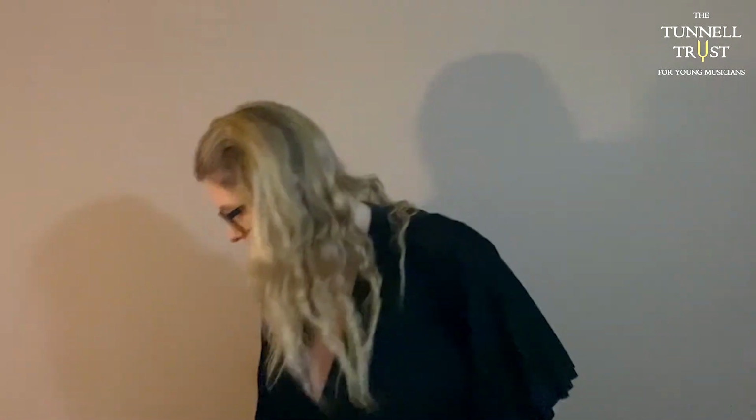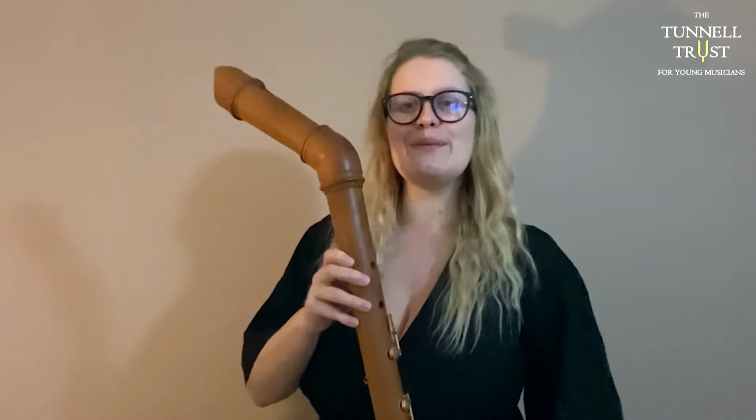And the last voice in our high Baroque consort is this one, the bass recorder. So we're starting to move into the recorders that have a bit more interesting shapes. This bass has been bent purely because it makes it slightly easier for us to play. The reach is much easier when it's bent to reach our mouths, whereas if it's straight, we have to adopt our playing position into something that's slightly less comfortable.